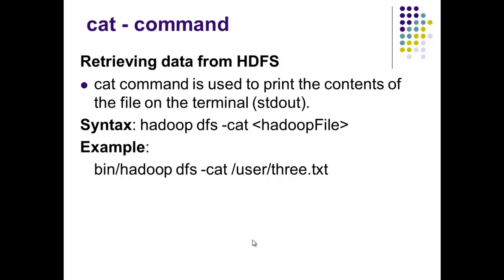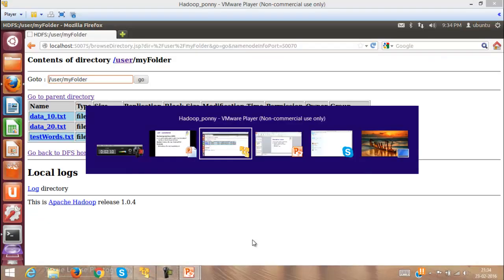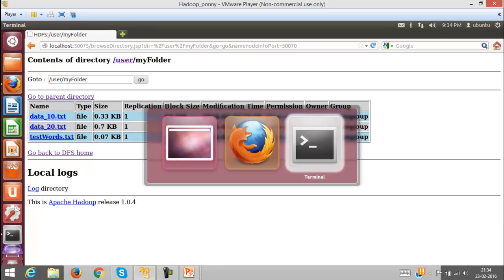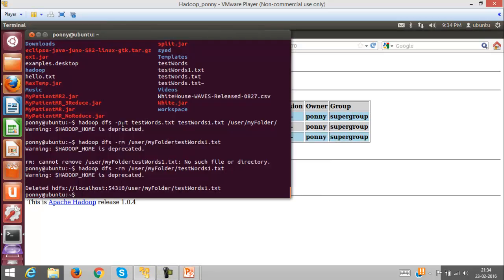Cat command can be used to print the contents of a file on the terminal. Hadoop DFS -cat /user my folder.